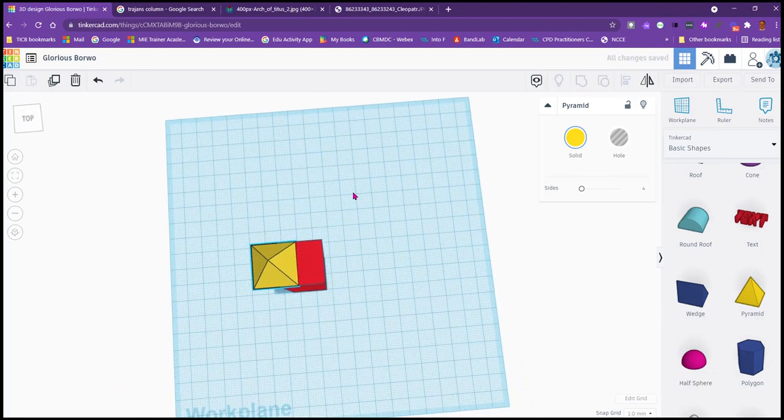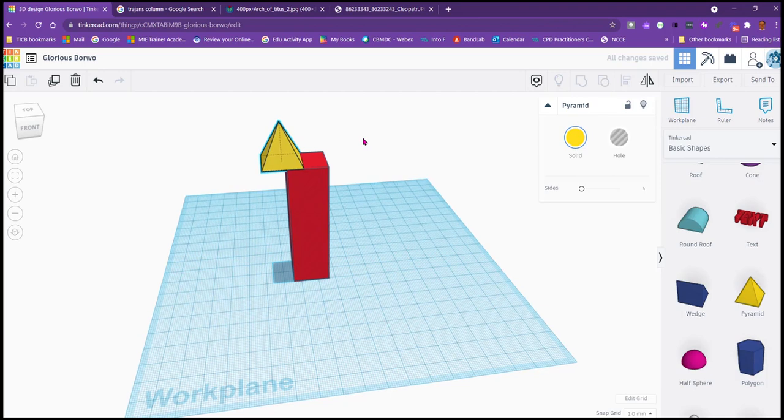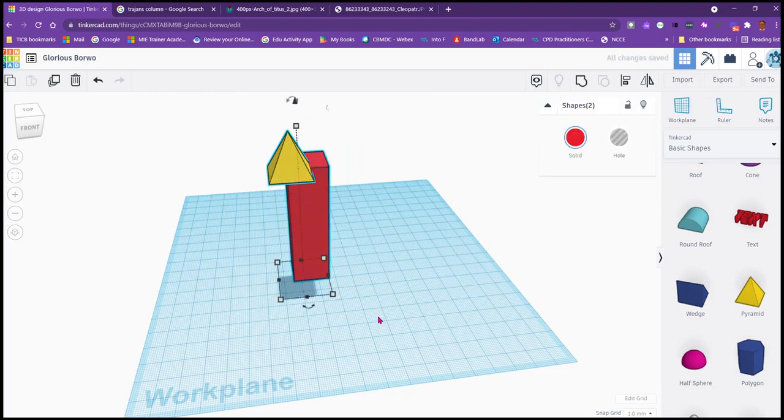Then I can move it across. I could just move it across manually and try to match it up, but what I'm going to do is use the align tools. I'm going to drag around both of my shapes so they're both selected, then come over here to where it says align and click the align tool, and you'll see these shapes that appear.